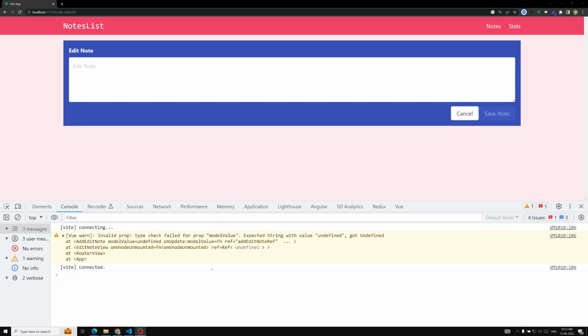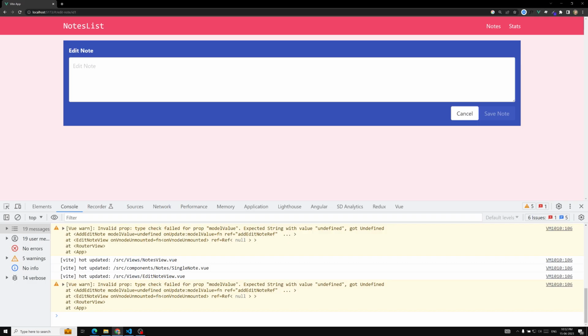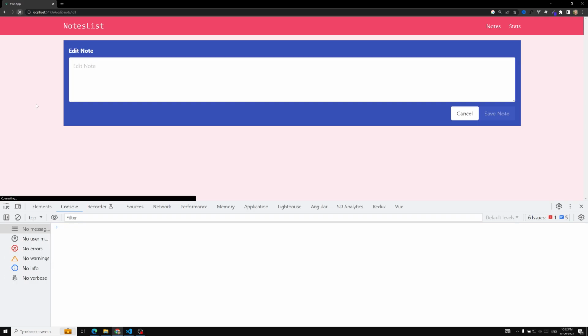So what could be the issue here? If you try to see, we are trying to find the data where node.id is equal to id, then dot node content only. Content is equal to content. Okay, we should not use node content. We should use content. The property name, the key name, is content, right? I was trying to use the node content, the variable name. Okay, now I hope that it will work.